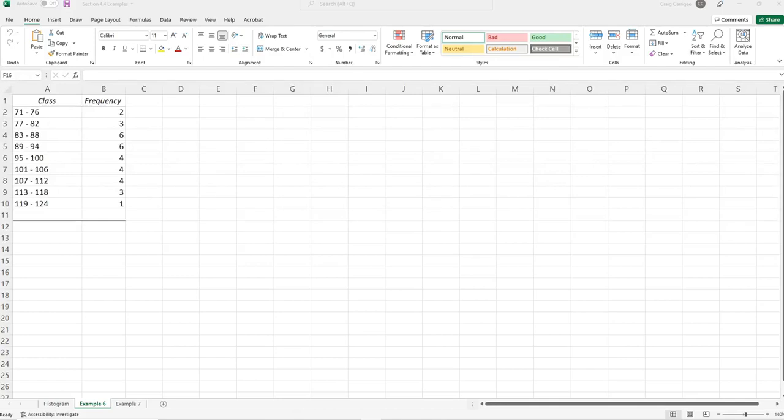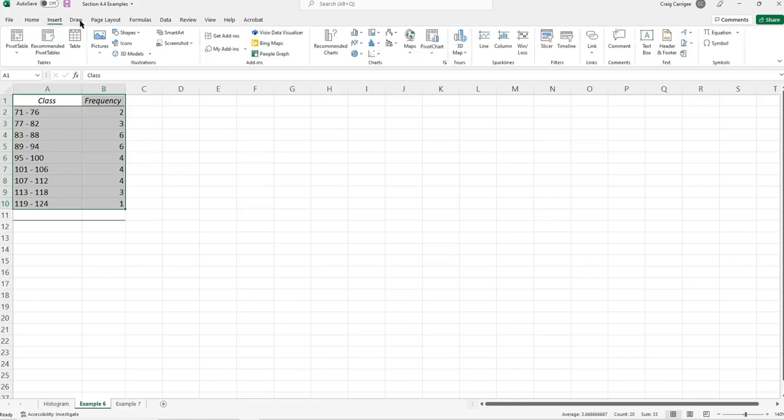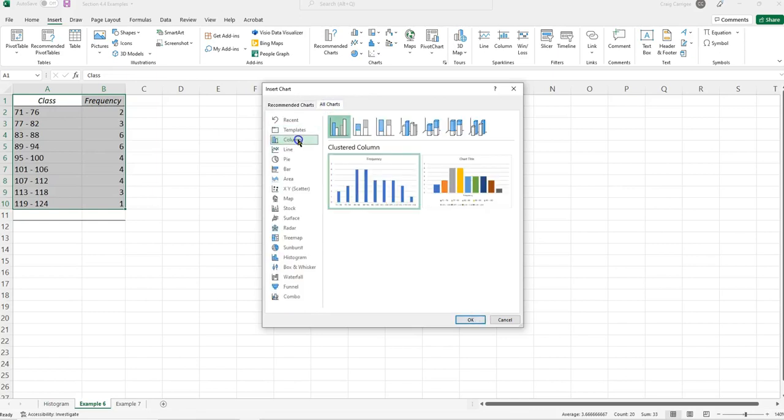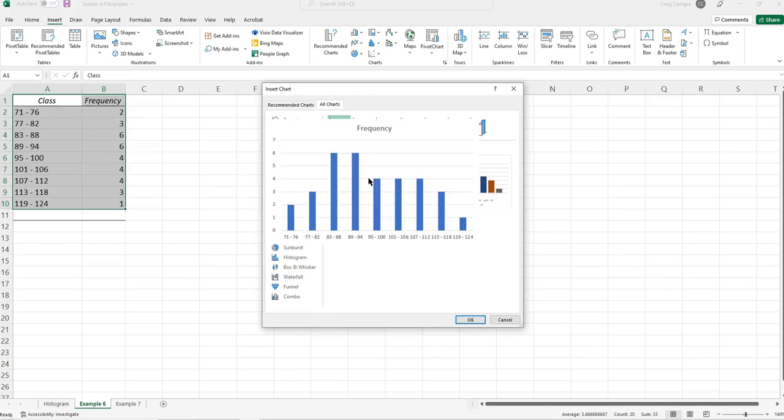So here we have a grouped frequency distribution. These values came from some randomly generated IQ scores. We want to find a histogram that will show the distribution of these scores and how they fall into each of these classes. To do this in Excel, if you're given the frequency distribution, we want to highlight all of our data. Go to Insert, and then we can go to Recommended Charts here. We want a clustered column, and so we're going to click on the one that pops up. You can also go to All Charts and just go to Column, and you'll find it here.